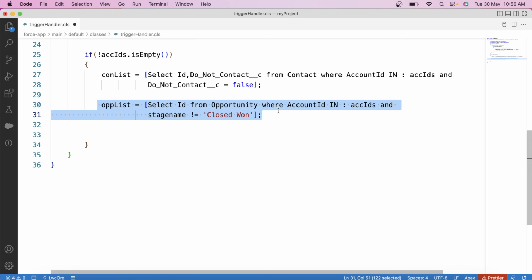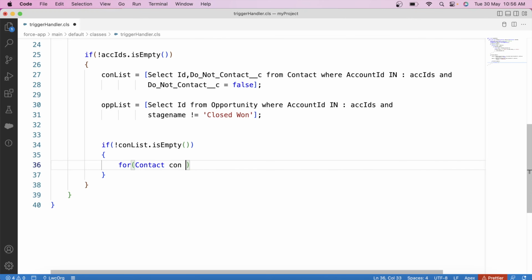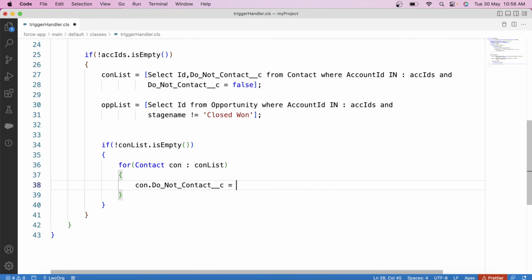So first for contact, copy this list name, apply a null check on this list, iterate over it, con list, and finally set do not contact checkbox value to true. Do not contact true. Now to bulkify our code, we will not perform DML inside for loop.